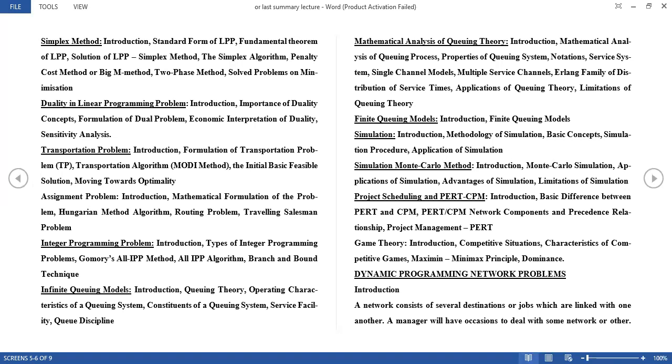The transportation problem is mostly for the minimization of cost or the minimization of the route. To find the initial basic solution, it has three methods: the least cost method, Vogel's approximation, and also the least corner method. There are also the MODI method and the stepping stone method, to find out whether our initial basic feasible solutions are optimal or not.